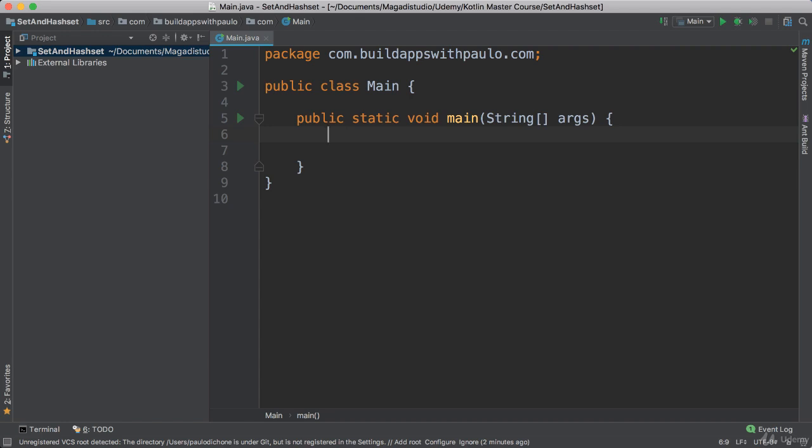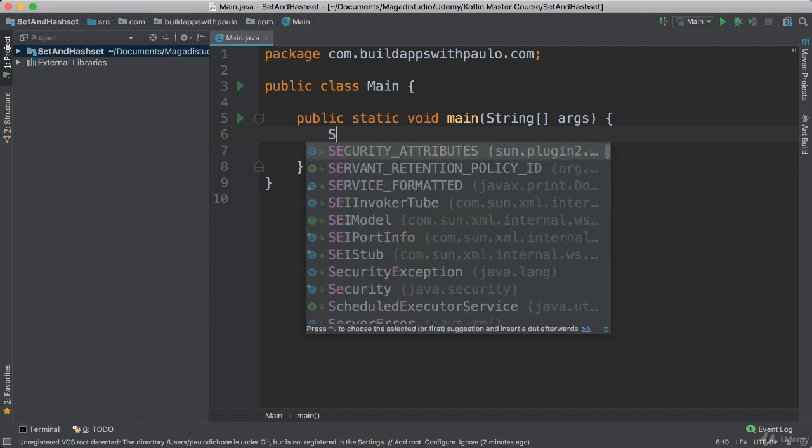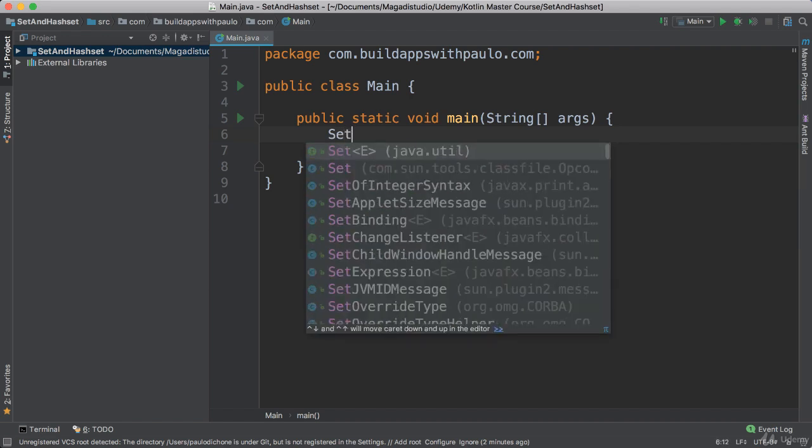Well, we simply go ahead and say Set as such. And if you go back and look at what we talked about earlier about generics, they are all over the Java APIs, the Java class, the Java library. As you can see here, we have this angular bracket and we have an E there, right? Which is going to be a type that we can pass in.